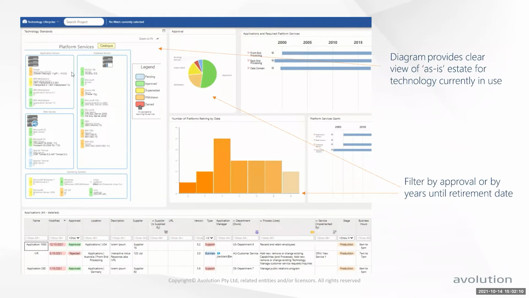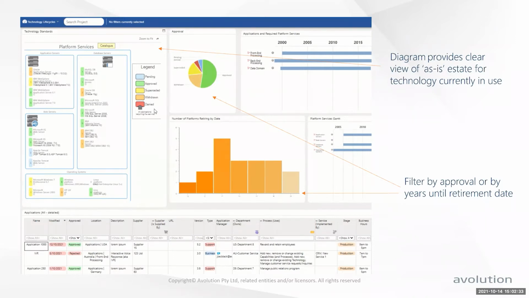So how can we assess our technologies? We can start by capturing what technologies are in use in the organization. So over on the left, we can see which application servers, database servers, web servers, and operating systems are in use, and how many systems are using those. We can also see which are approved, superseded, withdrawn, or denied.